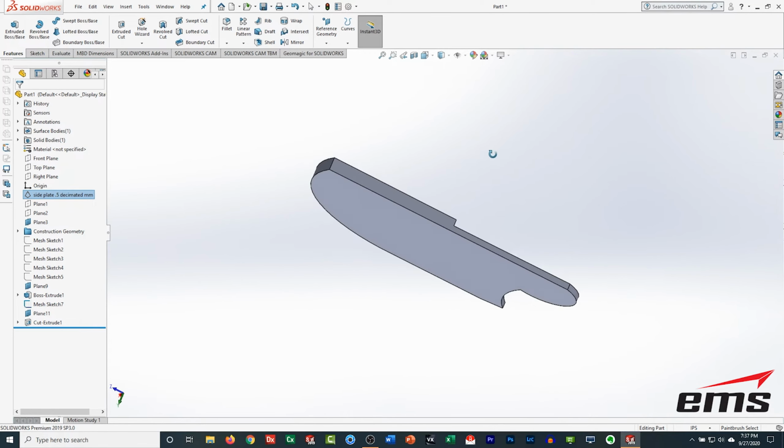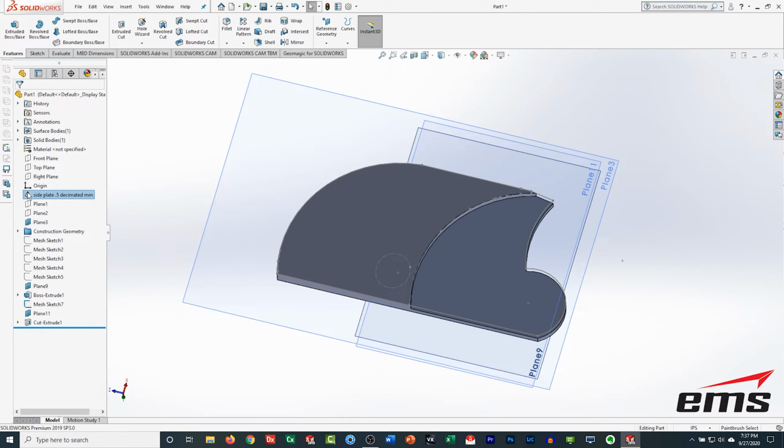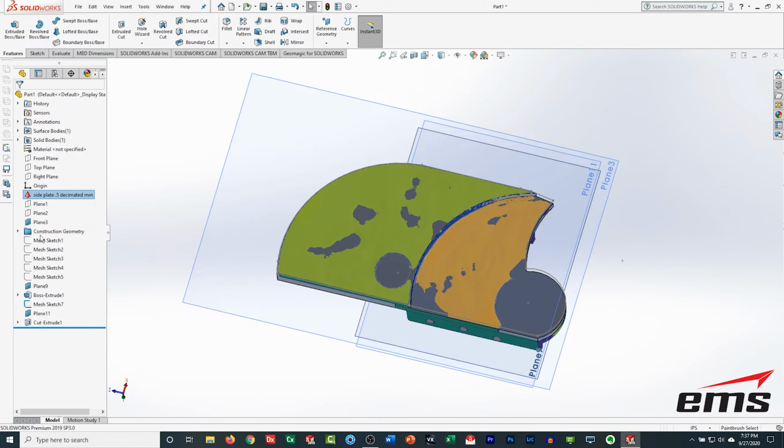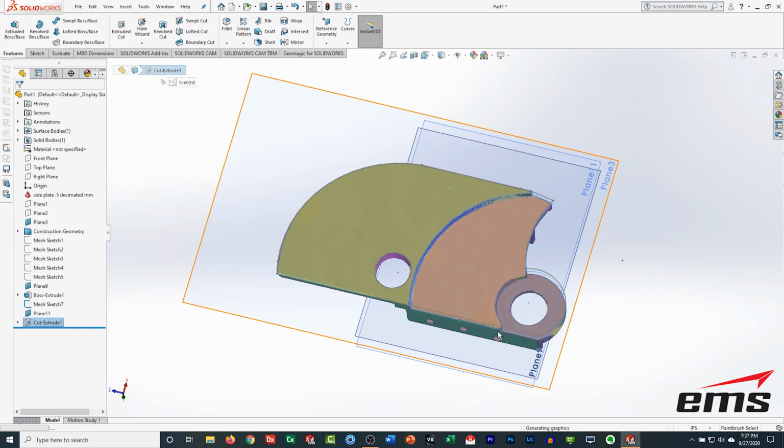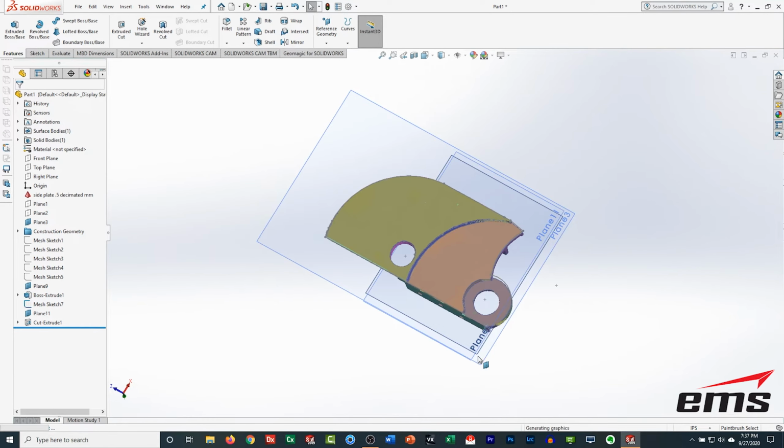So we've got one more circle we've got to cut away. And this is great because you can keep going back to the mesh scan data and reference it. Once you have it scanned, you have it forever. So it really makes it easy to be able to turn on and off the solid model and look and say, okay, what do I need to model next? Which is going to be this feature here.